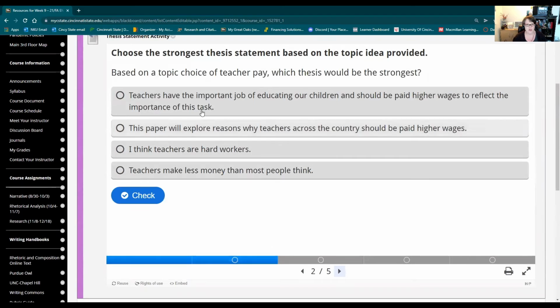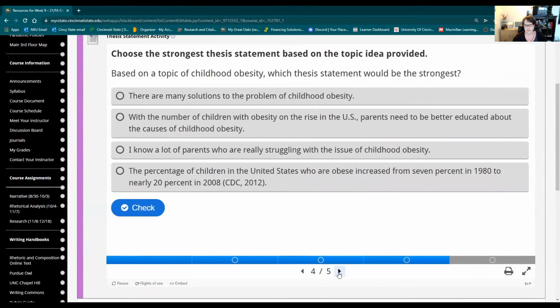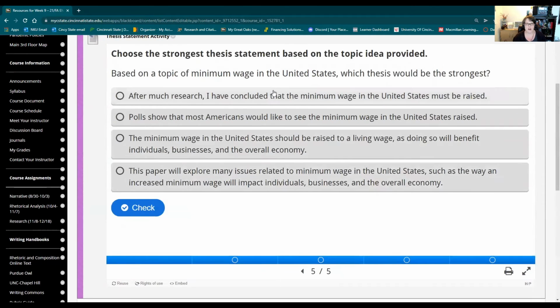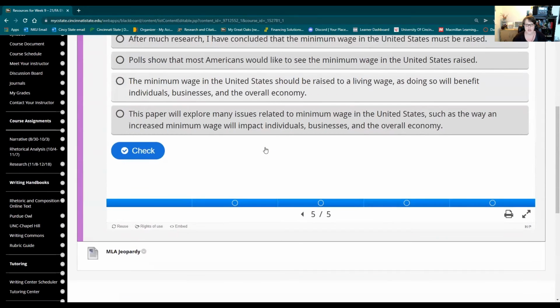And you can do a little bit of a knowledge check regarding which thesis statement is the best or most suitable for the topic that is provided. So you can go through there. And I think there's only 4 questions. You won't get graded on it, but it's a nice way of making sure that you at least understand thesis statements at a minimum.